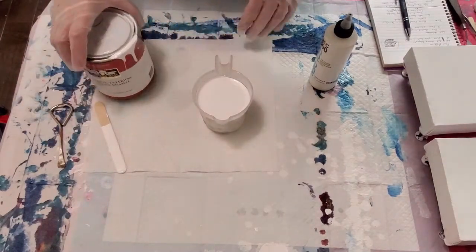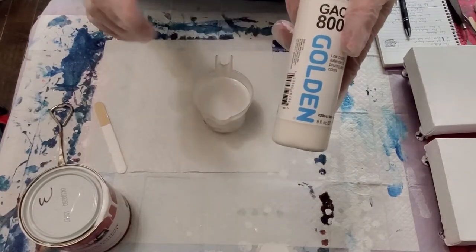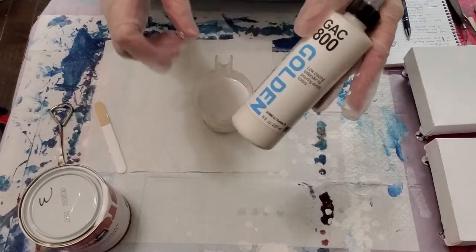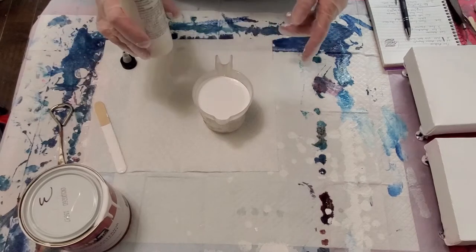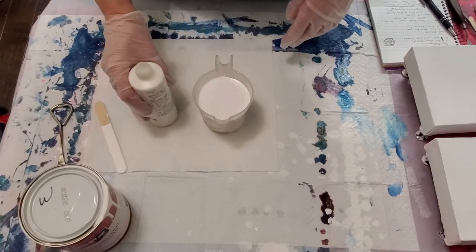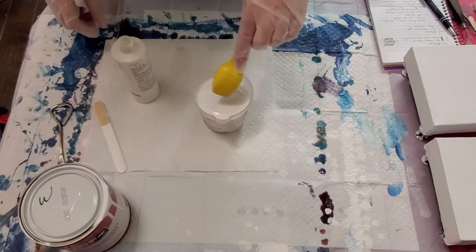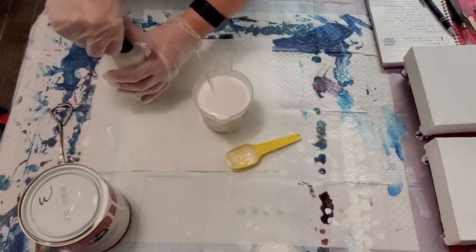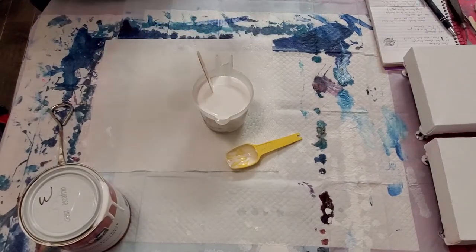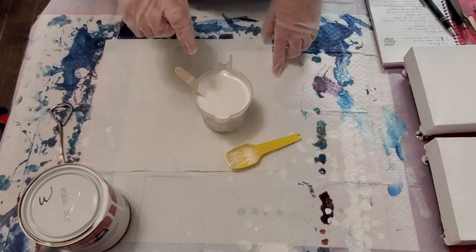Next, you need Golden GAK 800. You don't have to add it, but if you do, you are far less likely to end up with a crack. You don't need a lot — for every eight ounces of white house paint you need one ounce of GAK. A little more than you need is fine; not enough is a problem. It's going to make the paint work better and smoother, so stir it in nicely.